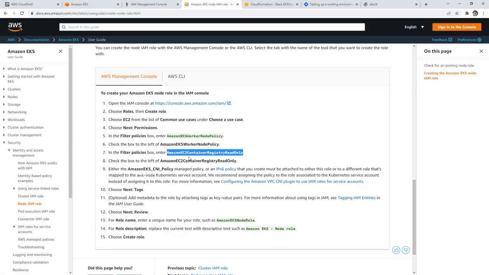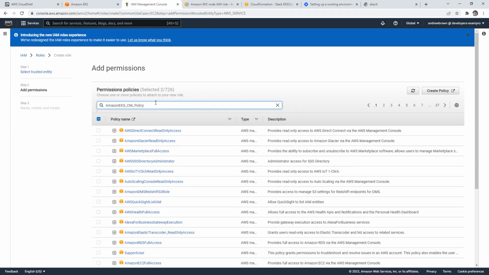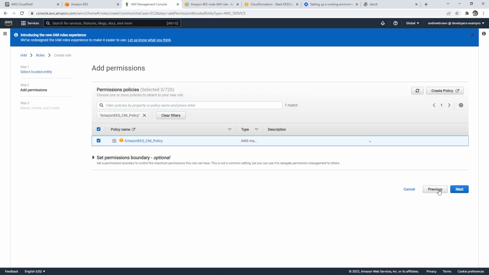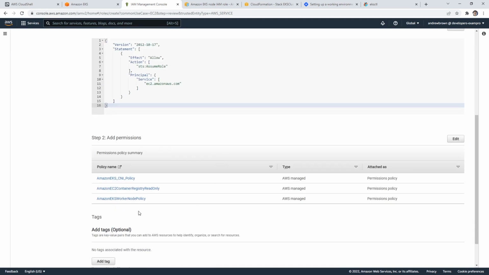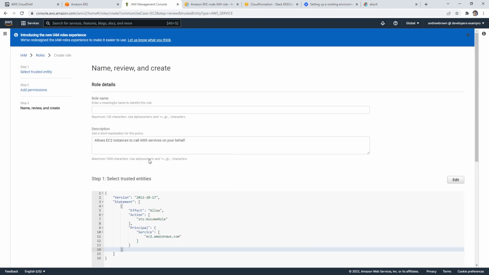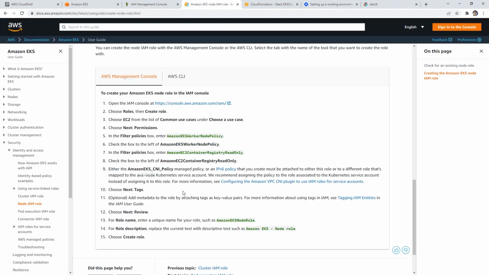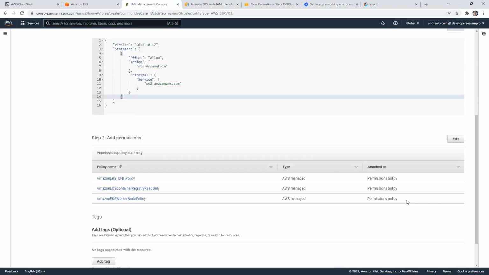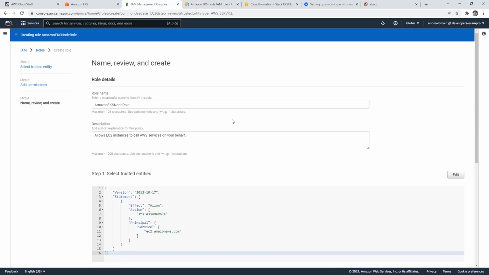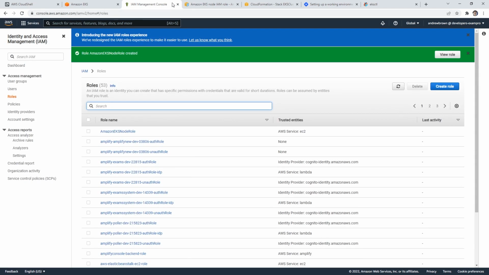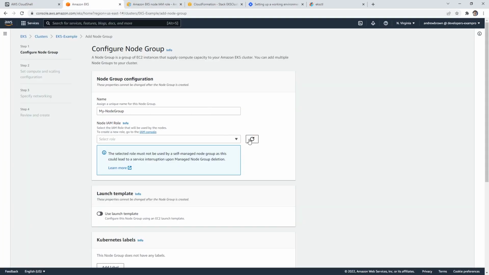And we'll go back up here, and then it says, you probably want this one. I go, okay, great. And then we select that. So we have our three. We'll go next. Make sure you have the three that are there. And then it has a nice name for us. Doesn't matter what we name it, but I'm going to stick with the name that they have here. Paste it on in, go to the bottom, create the role, and our role is created. So we can close that tab, go back over here, refresh.